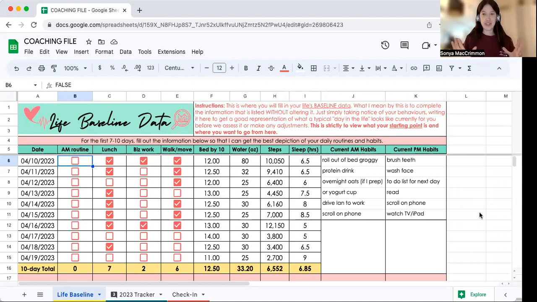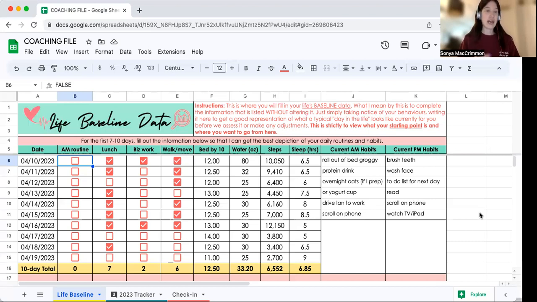So visually in this life baseline data, I have some shocking information, or at least for me, which was just really cool to go through. So my morning routine, I did not engage in it any days. I had a total of 10 days of data and I completed it 0 times. Now I'm going to go into more detail about that one specifically, but I'm just going to go through all of the areas. So engaging in a morning routine, I did not engage in that at all out of these 10 days.